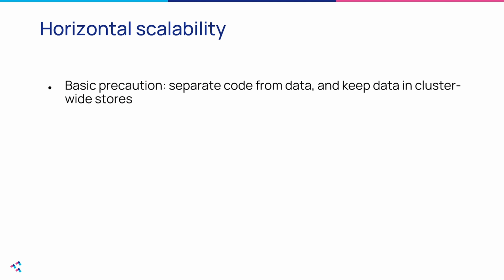One of the most basic steps is to separate code from data so that code can be replicated. See, horizontal scalability involves replication. You replicate various units, whether it's data units or processing units. If you wish to do this spreading horizontally bit, then your data cannot be with the code. Otherwise, your code will replicate and the data will also replicate, and where you needed one copy of the data, you will now have 5 redundant copies and there will be no data consistency. So you need to separate code from the data.